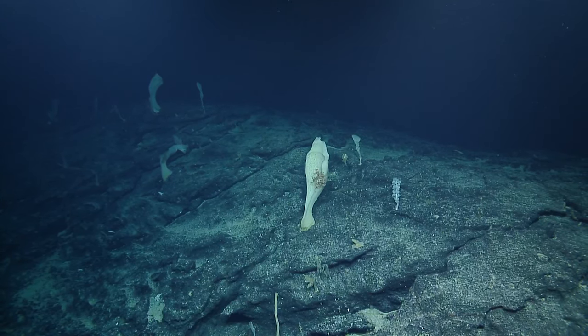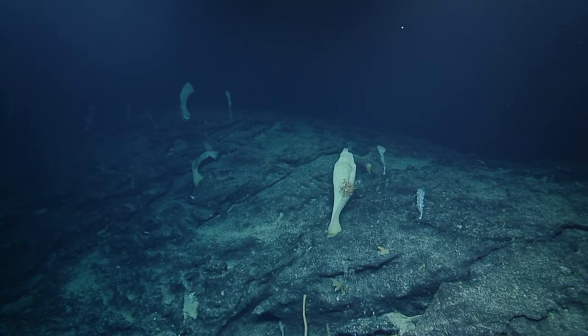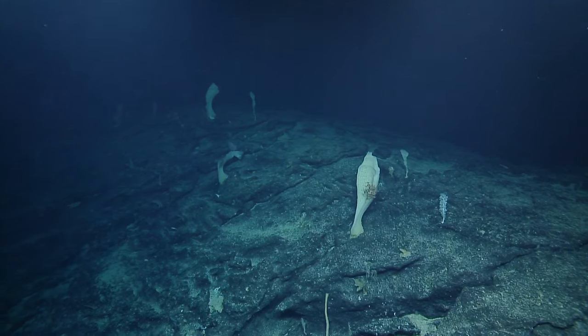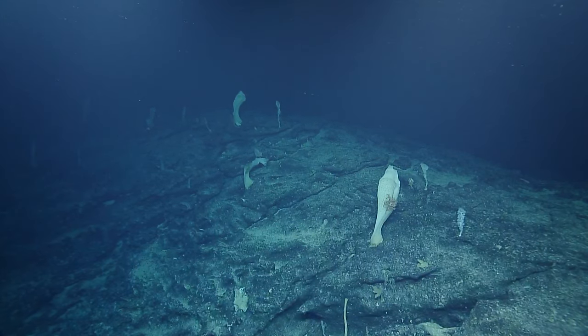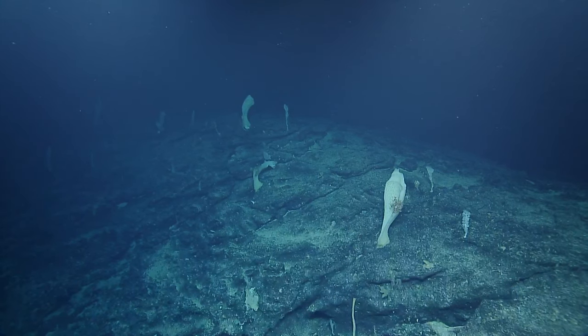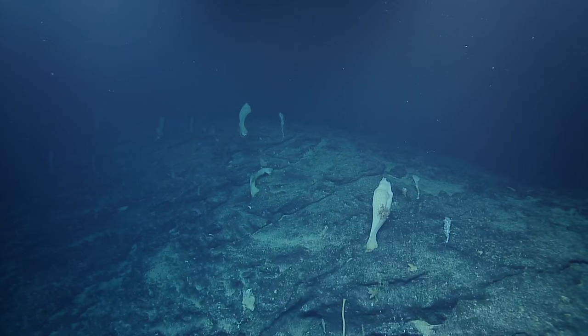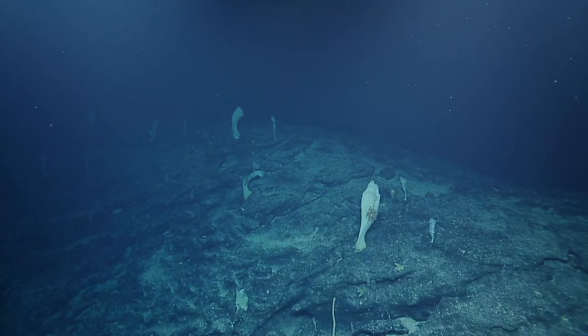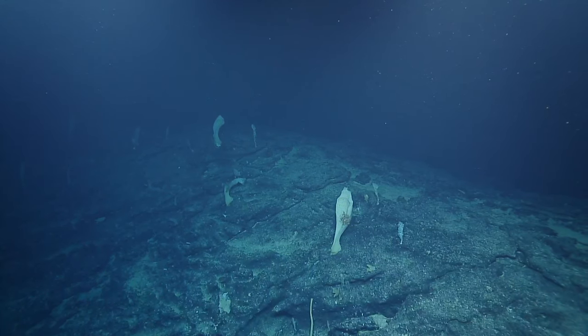Look how fast it's going by, too. Yeah. What's the speed on the current, you know? Well, you could do some math right now. Let's see. Put the lasers up so we have a distance to measure it with, and then measure the refraction of the lasers in the water as it moves. The surface current is 0.7 knots. Okay.